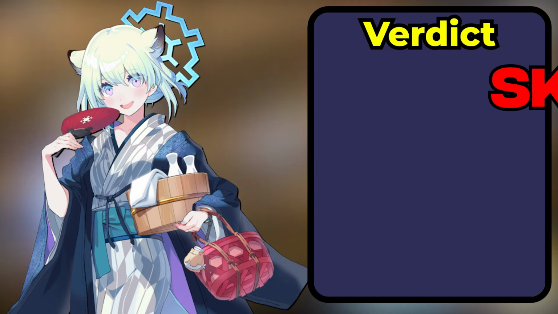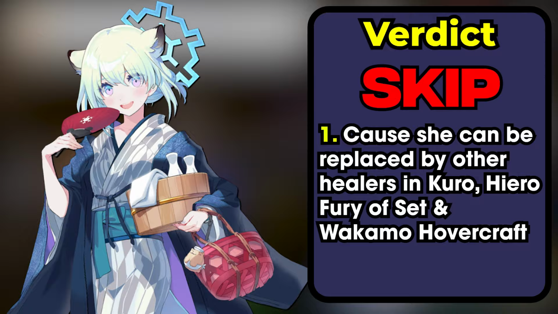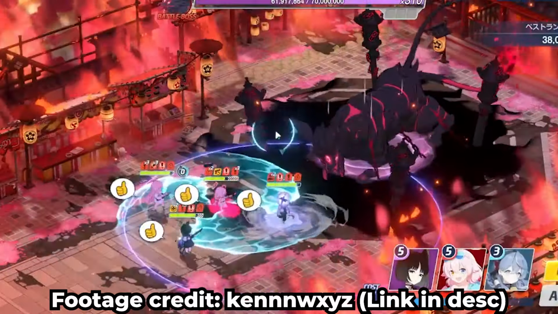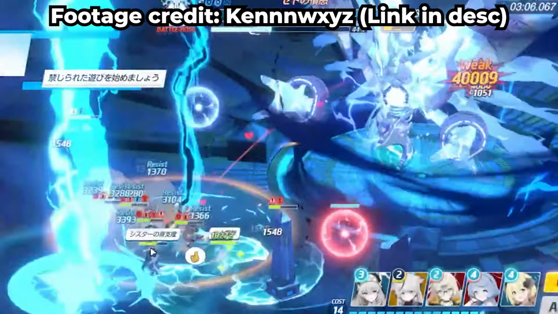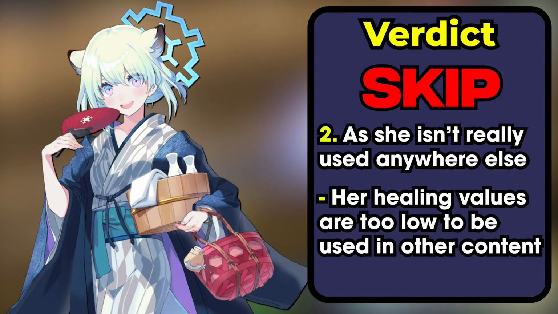However, otherwise, you may skip her banner, as while she is definitely useful in those raids, she can be replaced in those by other students, such as Atsuko, Onsen Nodoka, and even regular Hanako. Plus, she doesn't see much use elsewhere due to her low healing output.